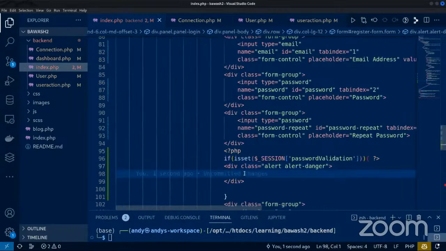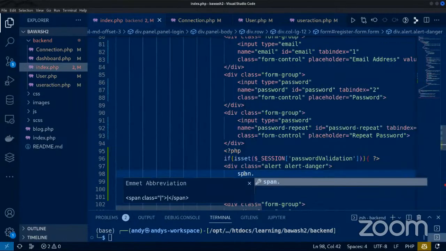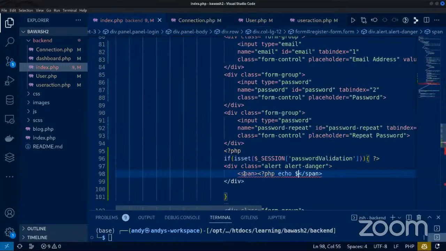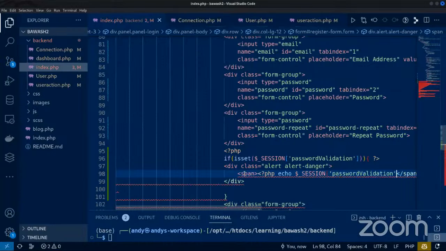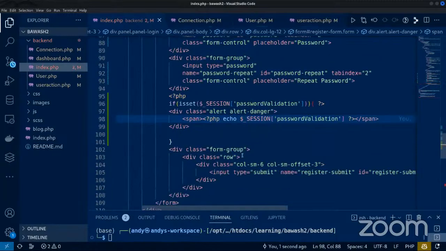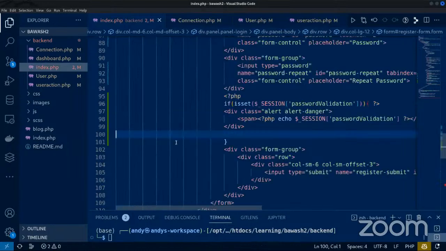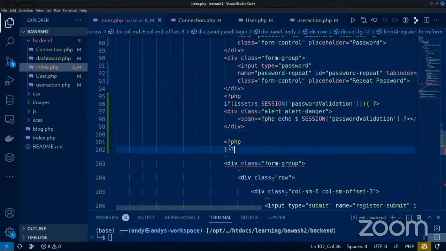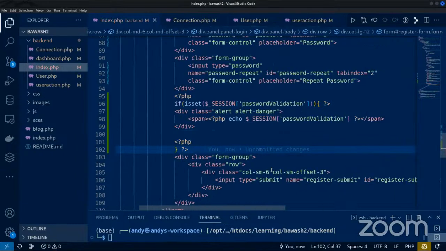This is just a bootstrap class, all right? So span, just a normal span will go, and then I have some PHP in here, echo session at validation, and we're good. All right. Then let's make sure. Notice I closed this PHP here unexpectedly, so I have to also close it here. So PHP and close this. Okay, that's basically how you do this.